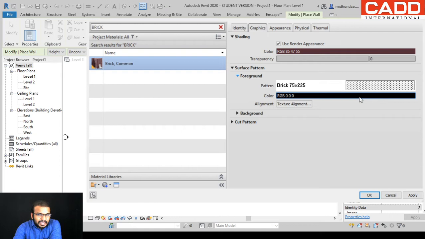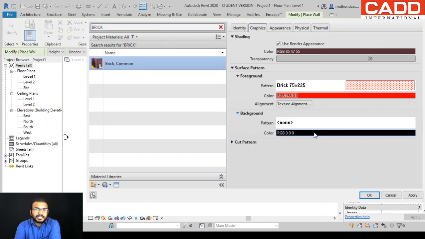And again, you can assign some color for that pattern. Say for example, if I assign that color, this color will be given there. And if you go to the background, typically you can apply two patterns for one material. If I place this brick here, you can even give a pattern, and that pattern is considered a solid fill. Let me make it a solid fill. Then the background will be full black, and on that black layer you will have this pattern applied. So this is the foreground pattern and this is the background pattern.